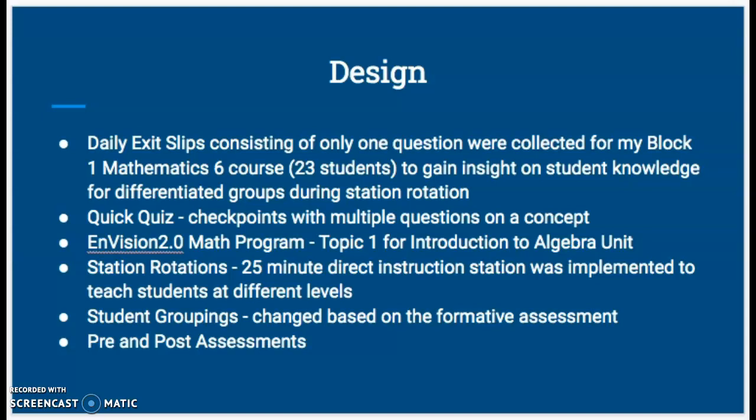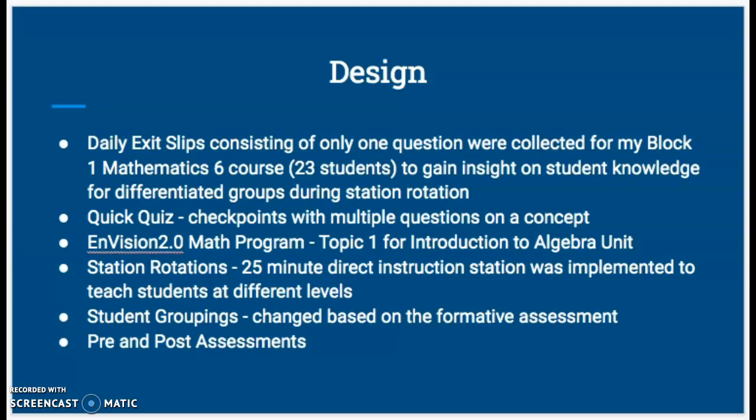The student groupings changed based on the formative assessments. However, as we continued throughout the topic, it was hard to change some student groupings because, as I had said, if I had enriched a group, I couldn't really put them in that other group and send them on their topic. It would have been more of a personalized learning experience, directly based on one student versus a whole group of 6 or 8 students.